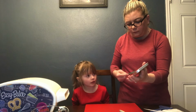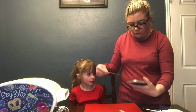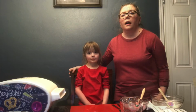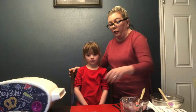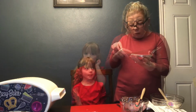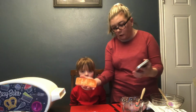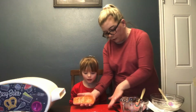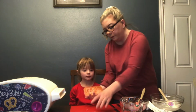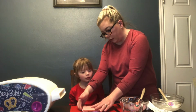There we go. There you go. You just have to get it. There we go. I think this other cake has cooled enough. So I'm going to do the same thing I did last time. It's still slightly warm. Okay. Not too bad. Only a little bit of stickage. So that's pretty good. And that's why you stick that side on top of your other cake, so they don't see all the dust. Okay.